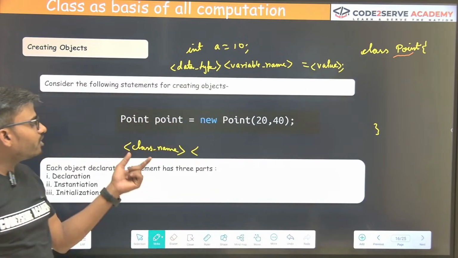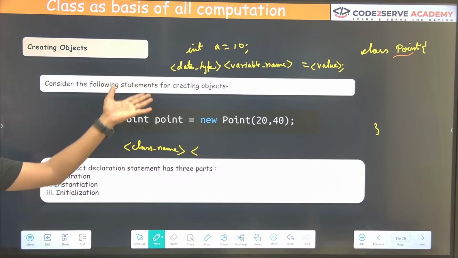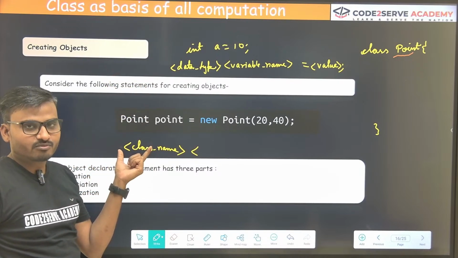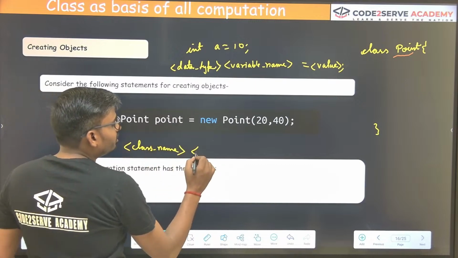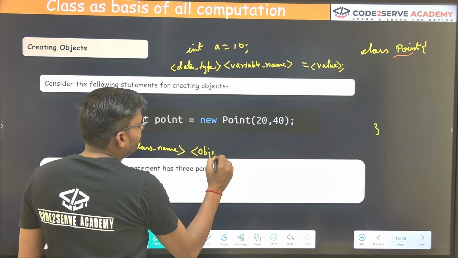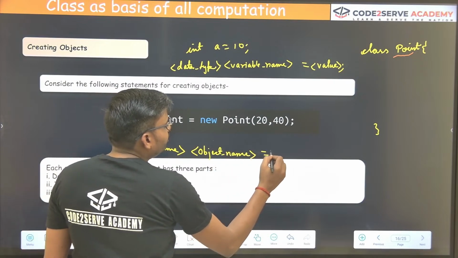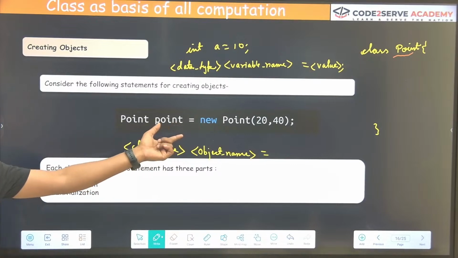Similar to this, first we write the class name, then the object name, and then we write the new keyword.